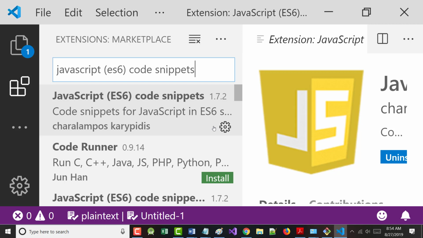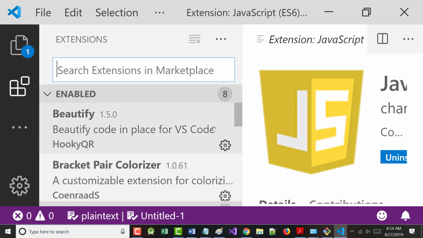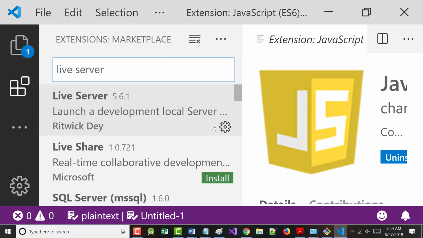You're both caught up, correct? All right. The next one is actually the most important one that we're doing right now. It's called Live Server, 2 words. I've already got it installed, that's why I've got the gear there. Yours won't be installed, so you can install it right now. I'll be able to show you what that does later.